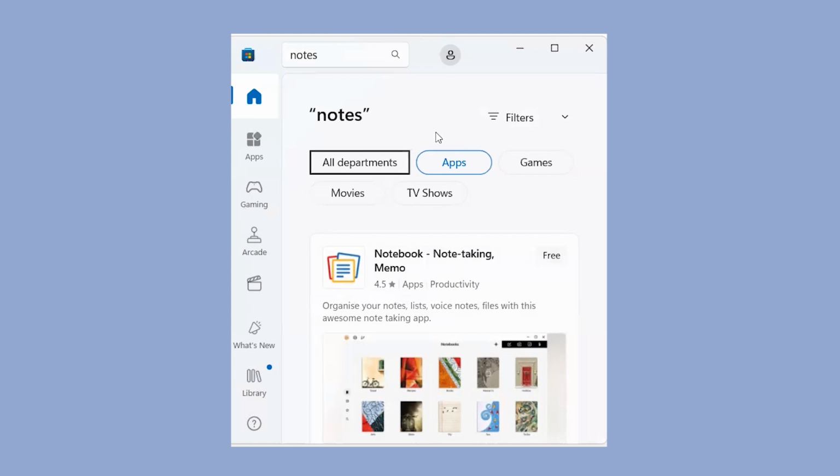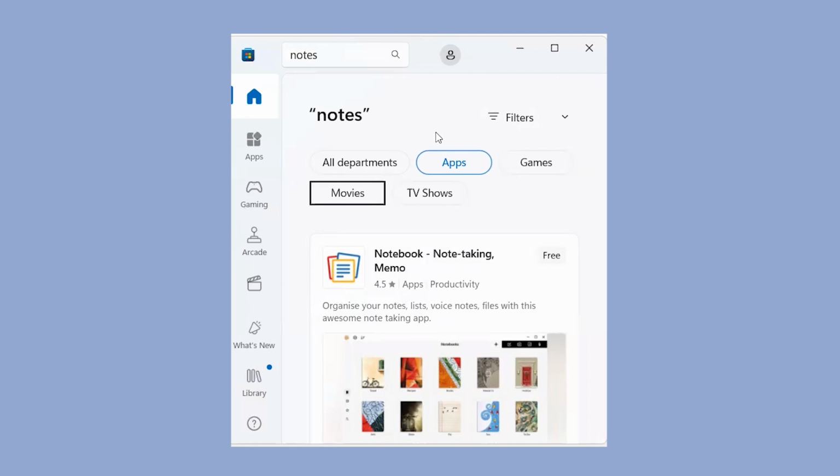I up arrow. And I'm going to right arrow because now this will take us one at a time through these options. Apps button checked, 2 of 5. Now apps is currently checked because I selected it just a few minutes ago when I was walking through these filter options. So it remembered that. Games button not checked. TV shows button not checked. Movies button not checked. 4 of 5. So those are the options that we have.